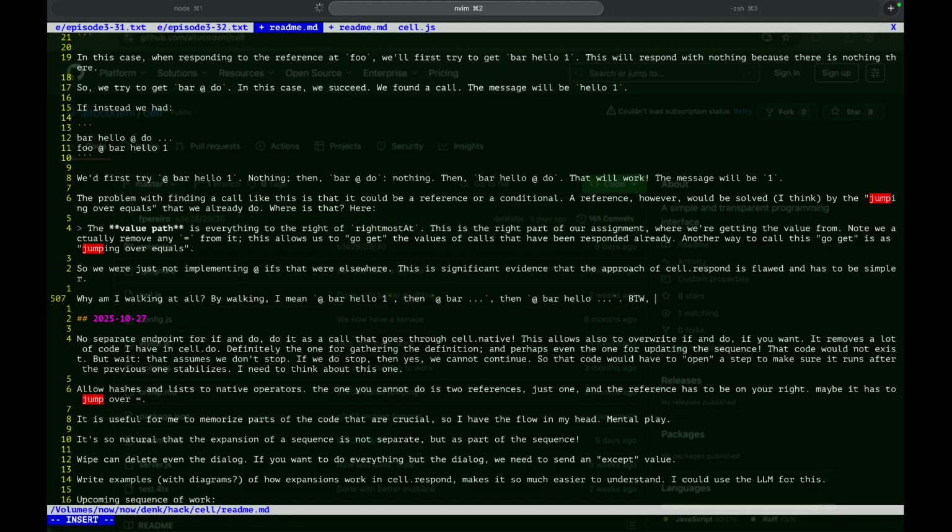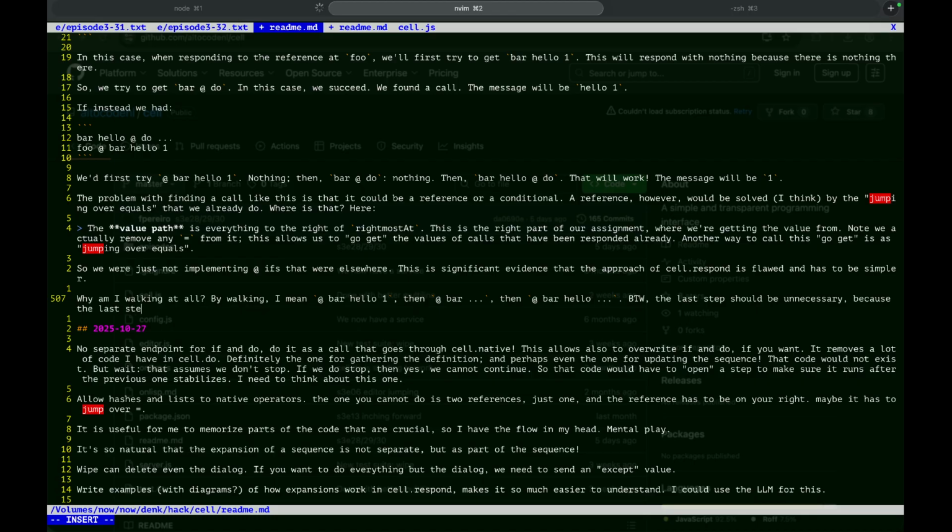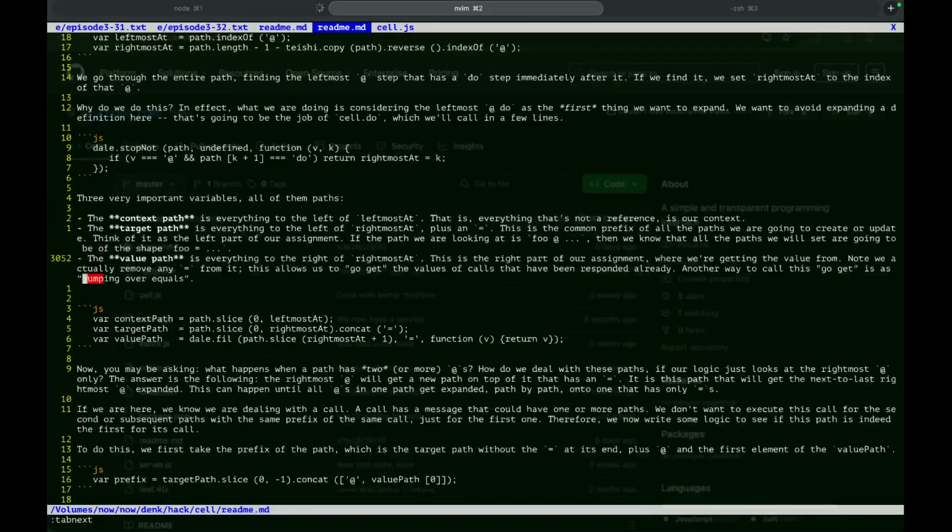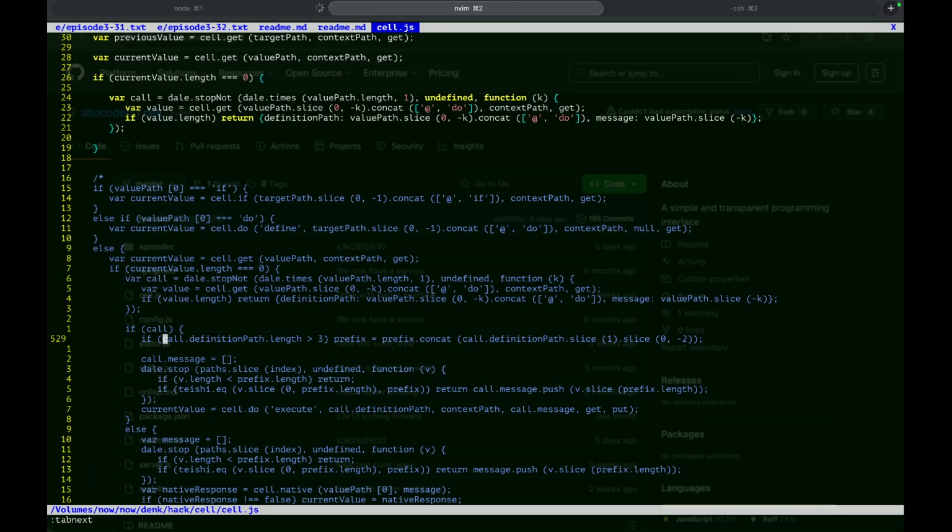By the way, the last step should be unnecessary because the last step was the first where we just got the whole thing. Right? Yeah. So you should not need to walk.